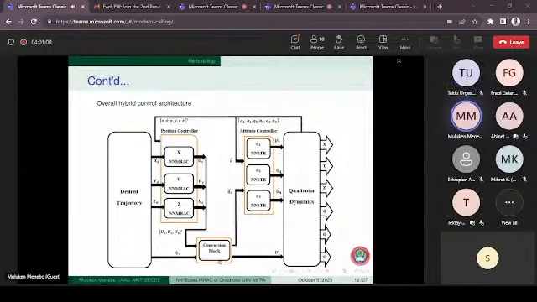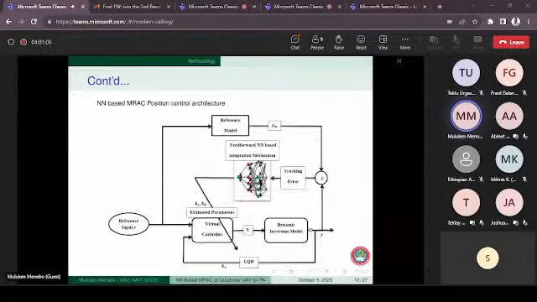Okay, Doctor, thank you. This is the overall architecture of our proposed control architecture, right? This is the position controller block. In order to design the position controller, we follow three steps. The first step is designing a conventional model reference adaptive control. The second step is training a neural network by obtaining input-output data of the adaptation block. In the third step, we implement an online learning algorithm to update the neural network parameters in real time.